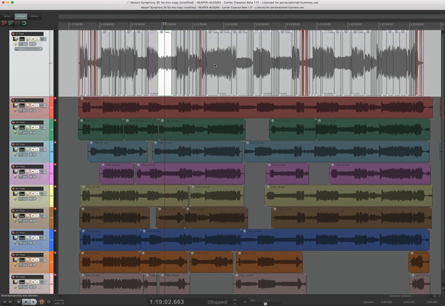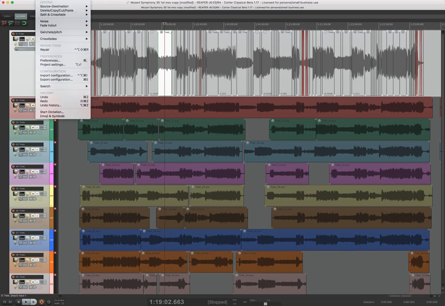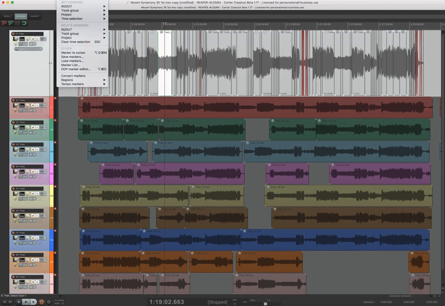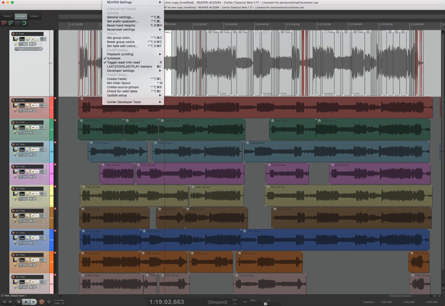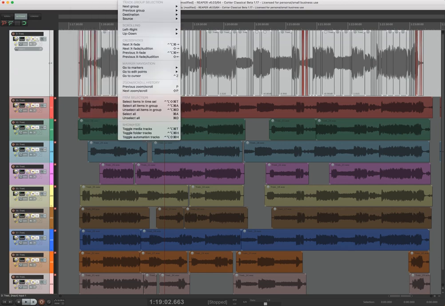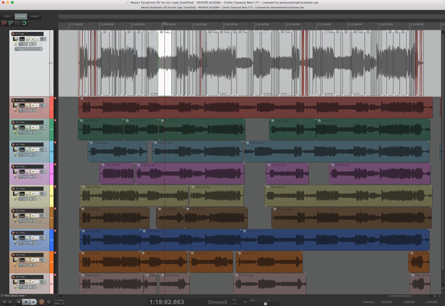And this has complete source destination editing functionality, a completely redesigned menu system. You'll see the menu system at the top here is completely new and totally customized for this type of multi-track track group editing. More than 350 new functions and a new marker system that allows you to have markers on all the separate track groups.